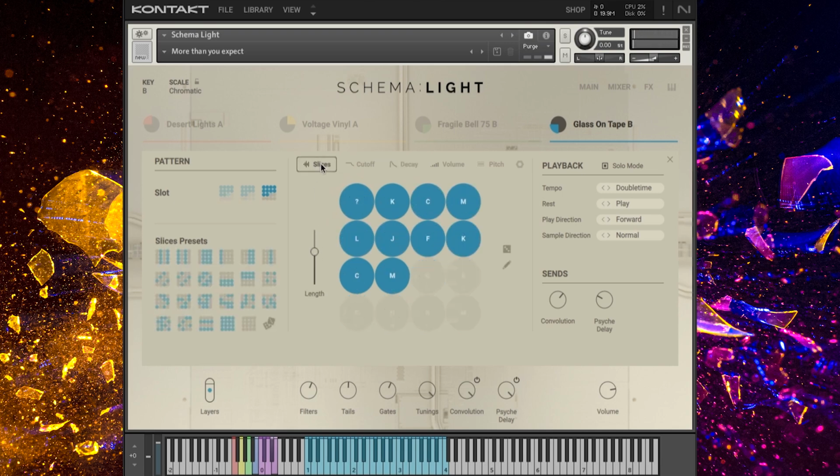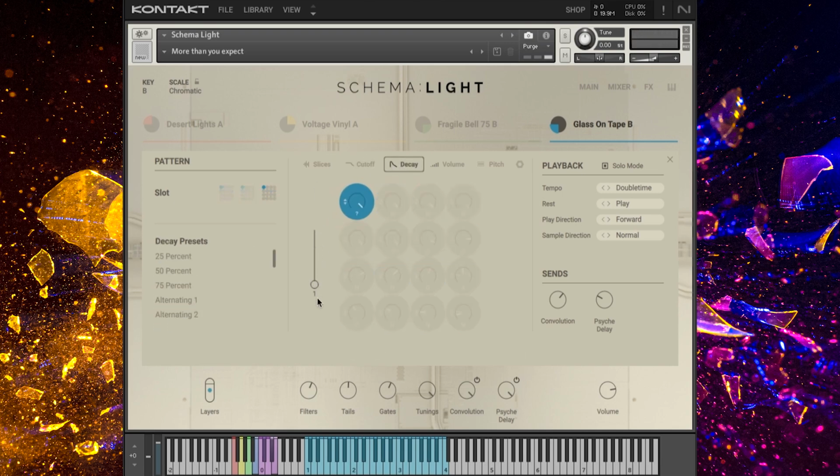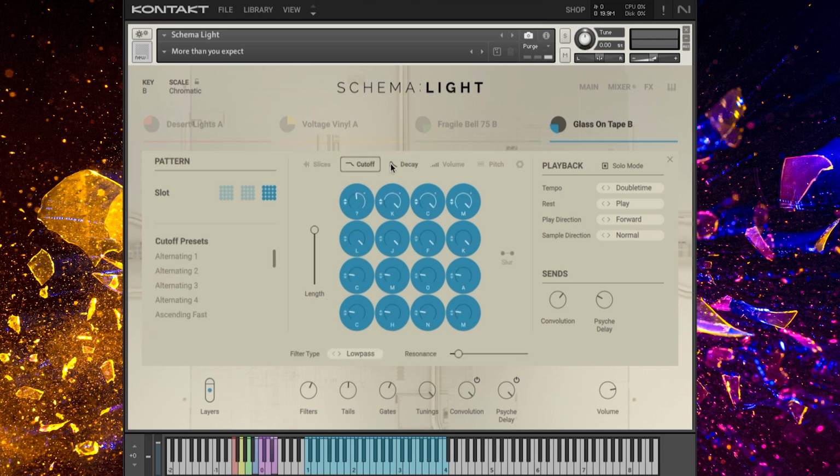Length is impactful in all of it. So that's why you don't see me playing with it too much anymore. You can do the same with volume, get some gate going. And then pitch. You can also update some pitch. So if you want like an ARP melody, you can also slur that.